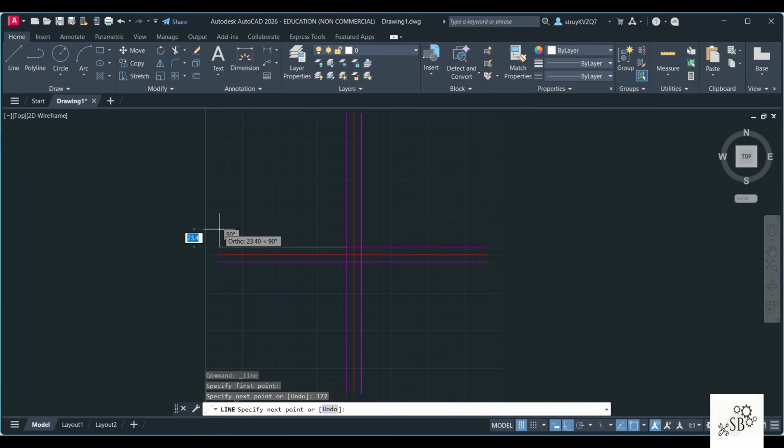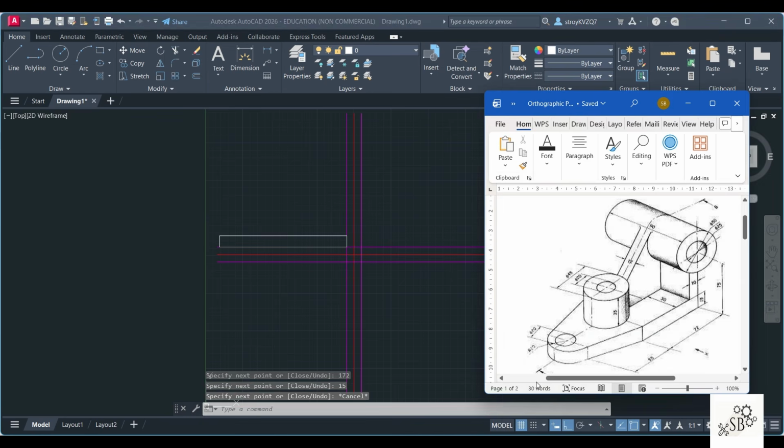Just align the mouse so that this line is pointing in the top direction. Write 15, enter. This distance is 172, and when you go down, just align the mouse, this is 15, enter and escape. Once you have drawn this, if you check, this is done.